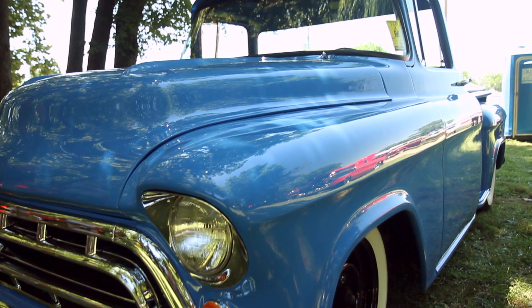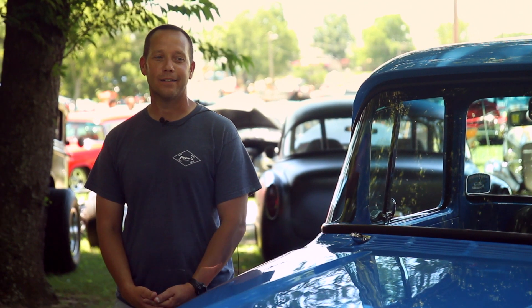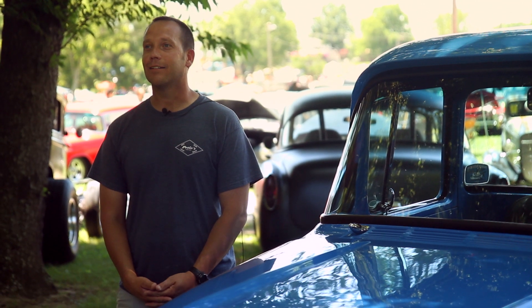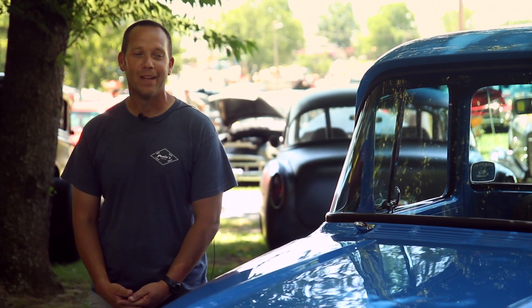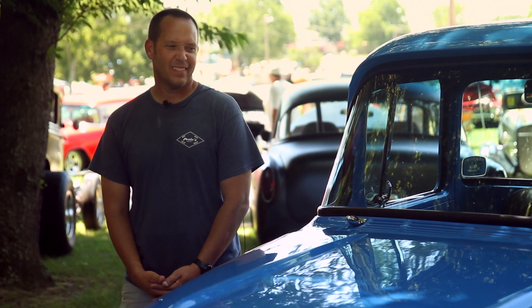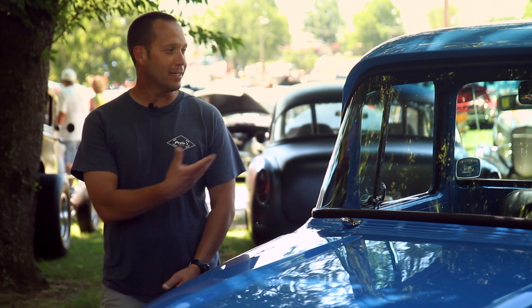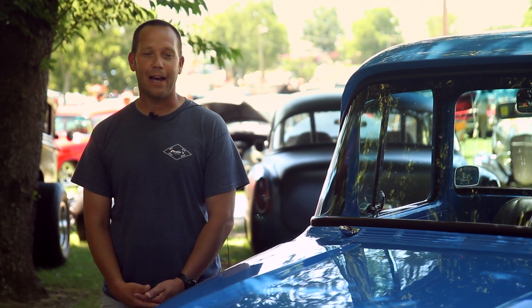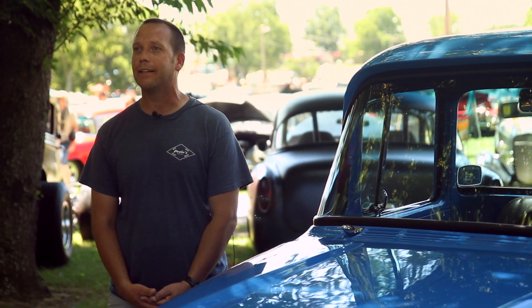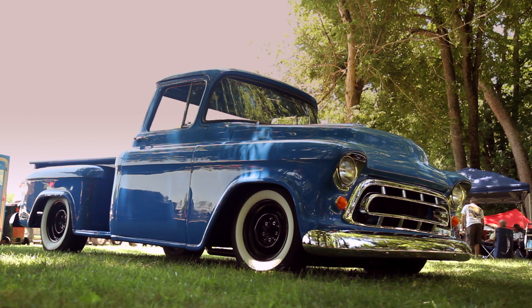I somewhat keep it clean — I'm not much of a cleaner. I do drive the thing. I've got a couple of boys that are hot rods at heart, so when they say do a burnout, I go ahead and oblige. I drive it to work when it's convenient. Having four kids, we can't all obviously fit, but we have before — the whole family. I drive it to as many shows as I can within reason, a couple hours each way.